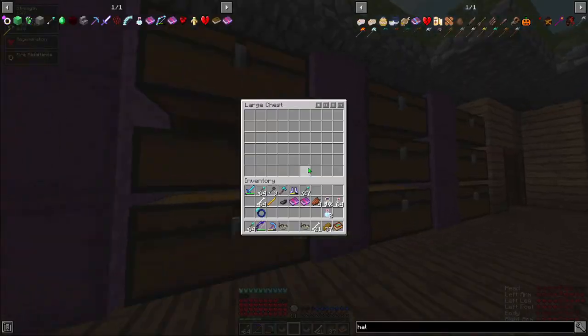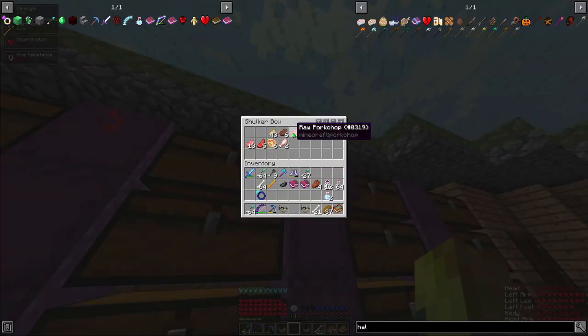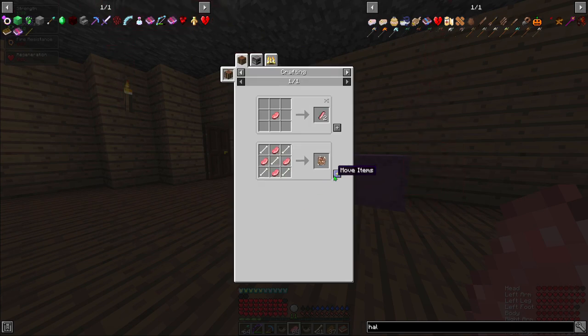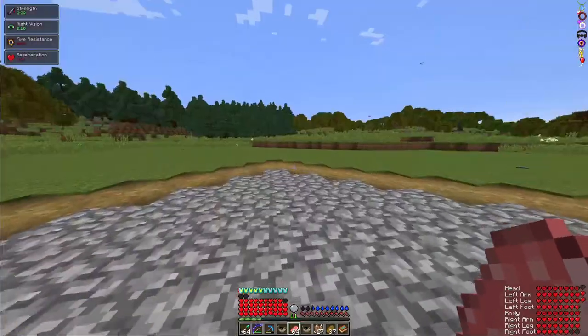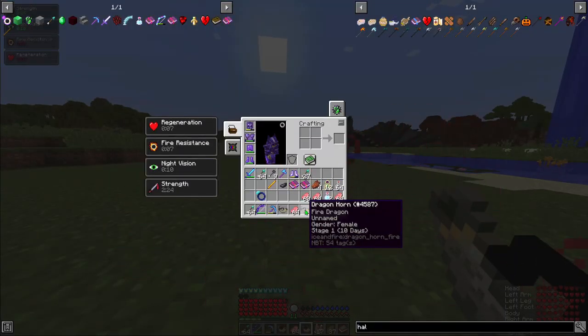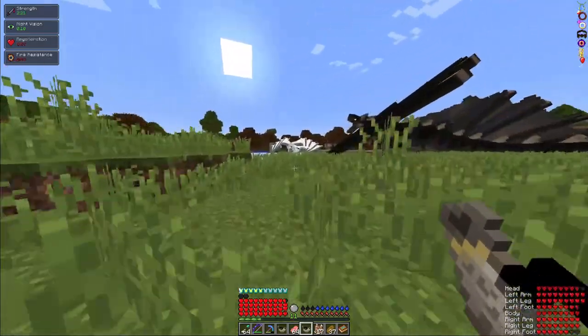Throw those in there. I don't even care if they're not in the right chest. Where's the food? Give me all the dragon food. Thank you. All right. Give me all these. 17 of them. That's all I can make. I don't think that's going to be enough. Stage 1, 10 days. It might just be enough.